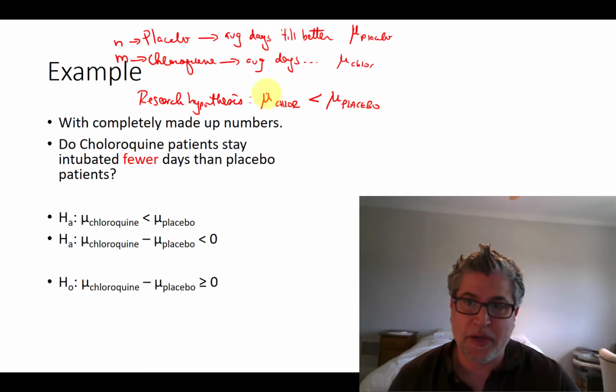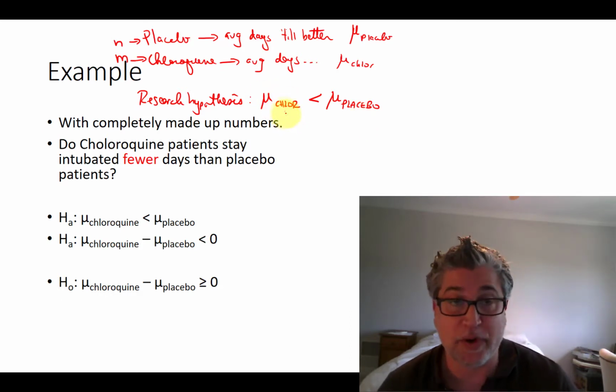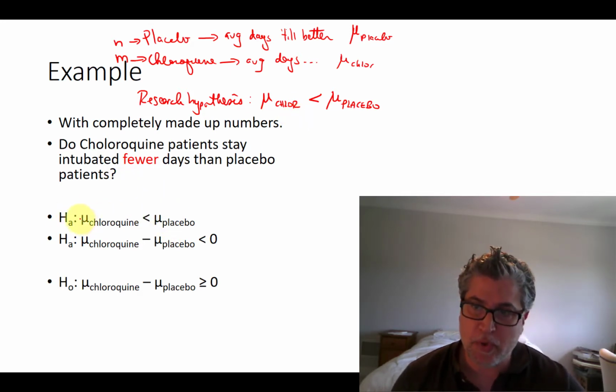In other words, the number of days that you're super sick and on a ventilator is less than the number of days if we give you nothing. So chloroquine speeds up your healing process. That's your research hypothesis: mu chloroquine is less than mu placebo.